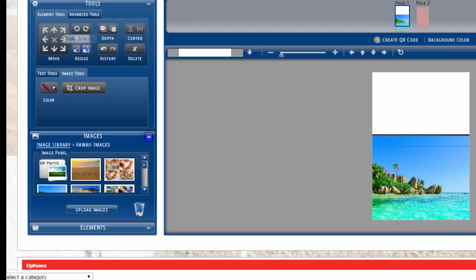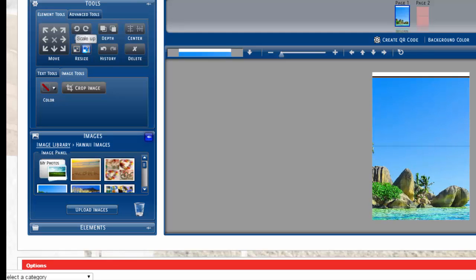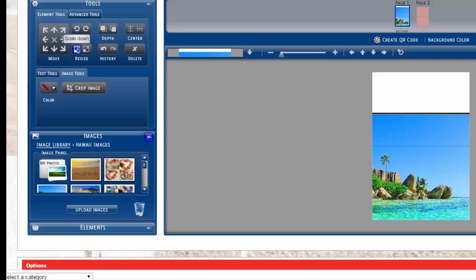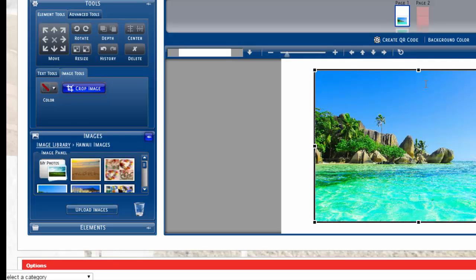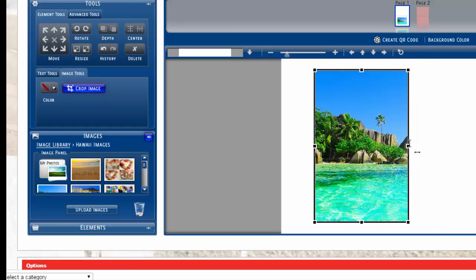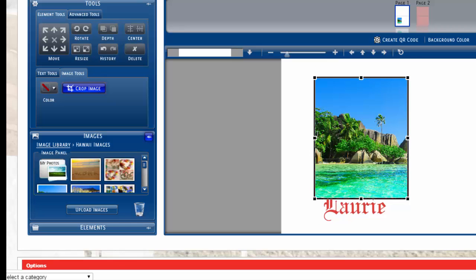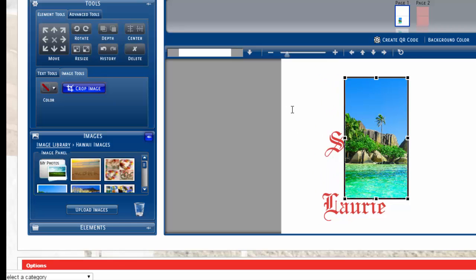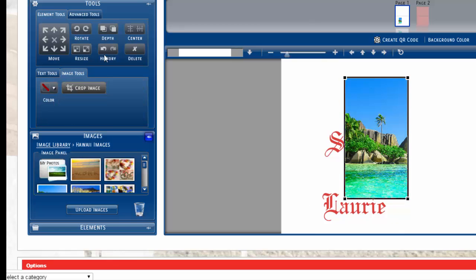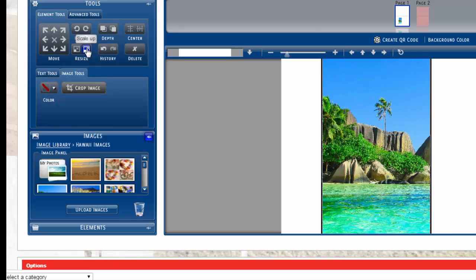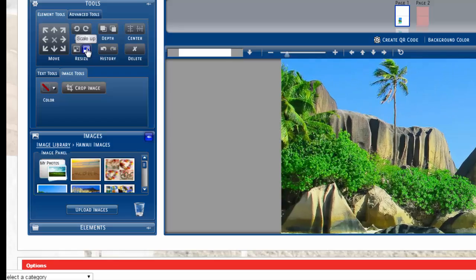And because these pictures are so big, you can take little parts of the picture, or you can take the whole picture. You might say, I just like part of a picture. So what you do is you hit crop, and you can crop the picture to any portion of the picture you like. Maybe you want some blue water and some blue sky. You can just take little pieces of the picture. And then you make sure the crop is off, click on it, and now you can blow it up and just use that portion of the picture.